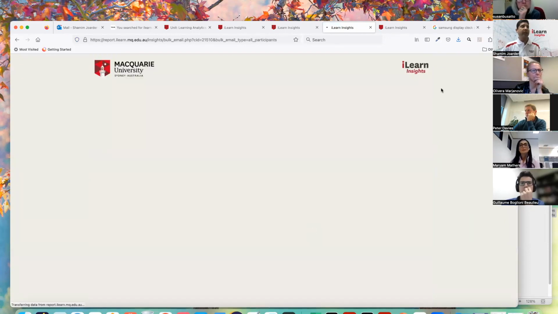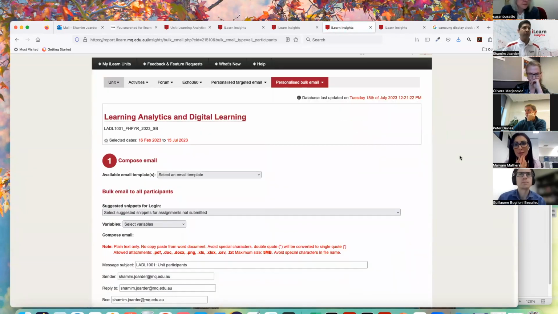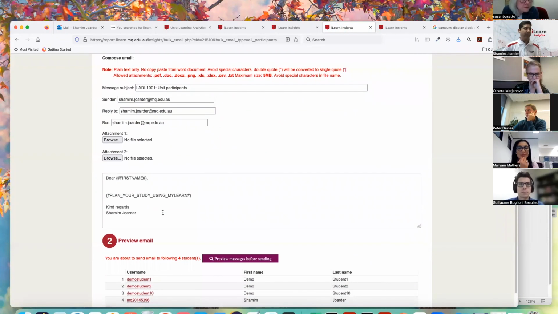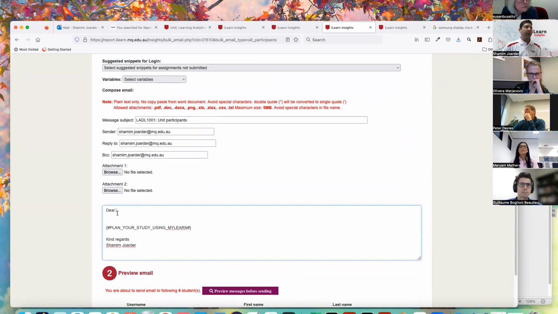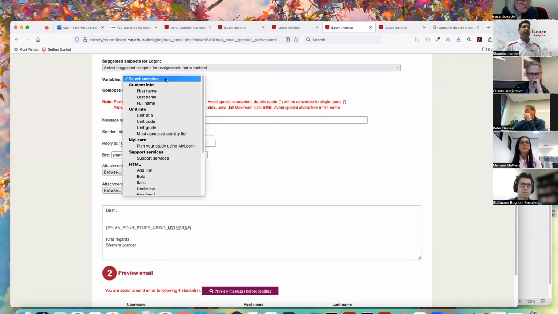So if you select any of the bulk email or the personalized email out of these two, this will give you a template like this or any template. You can change any of these variables and write whatever you want. Suppose you don't like dear last name, these are the variables that you can use.